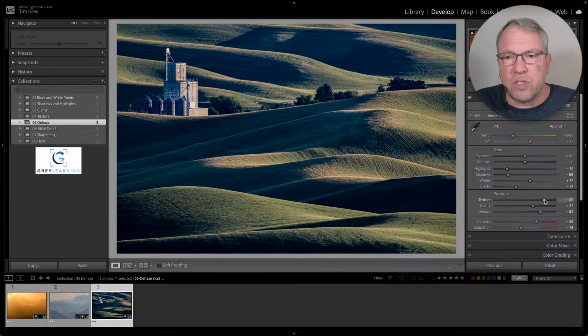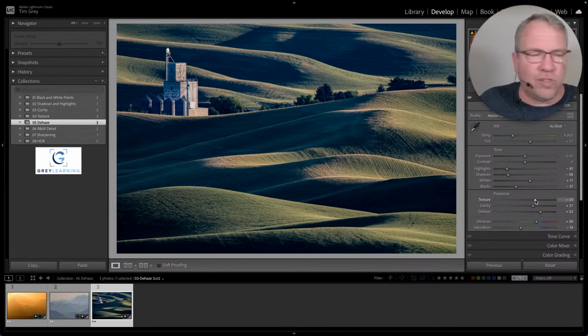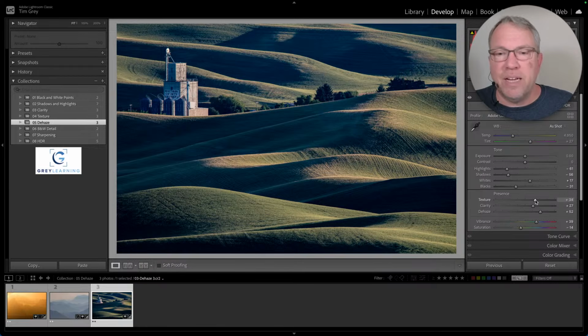That starts to me to get a little bit overly crunchy looking, so I would tend not to do that, but it is something that is available. And so you can mix and match. And again, all of these adjustments are playing with each other, interacting with each other on some level.